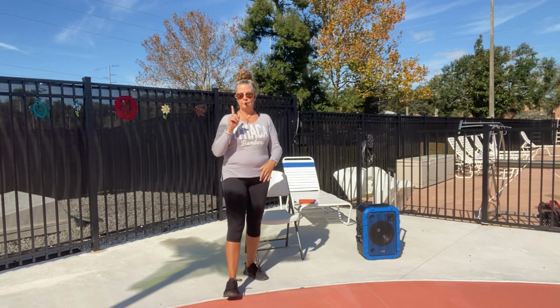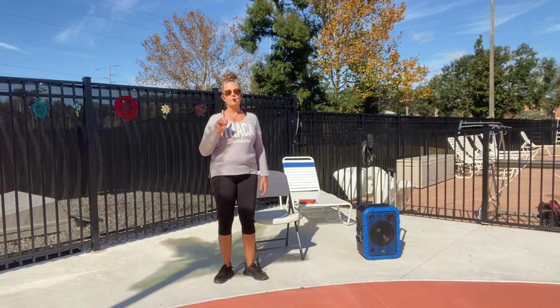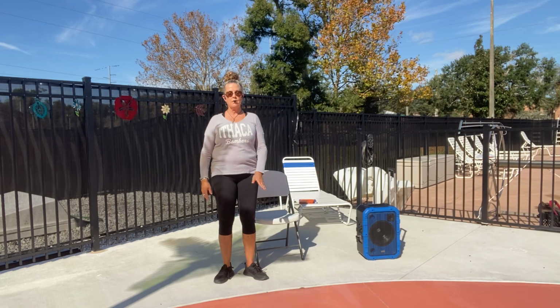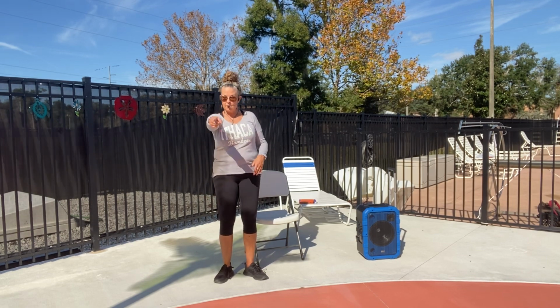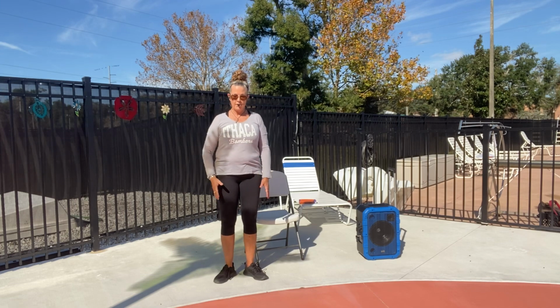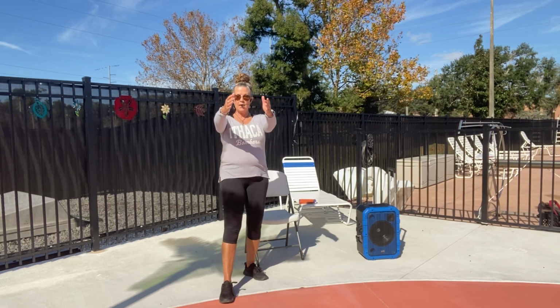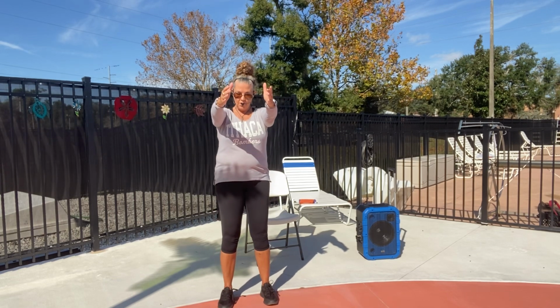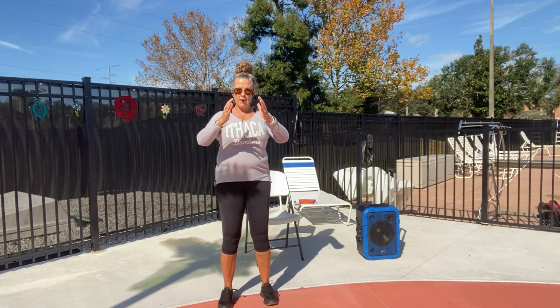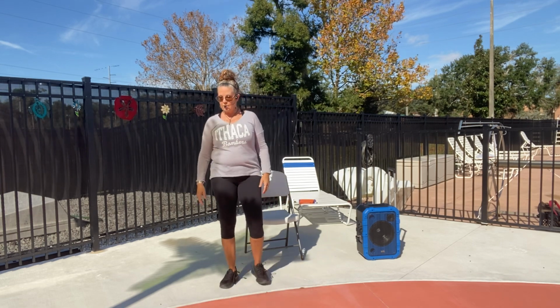And then you're going to step forward with your right foot because you're going to extend the ball out again. I'm sorry. Not your right. Your left foot. Your left foot. This one. On this side. Your left foot. You're going to extend the ball out again. And you're going to say, do you want to play with my ball? And you're going to bring the right foot forward. And you're going to come in for an open close. I know I thoroughly confused you on that. Let me do it again.